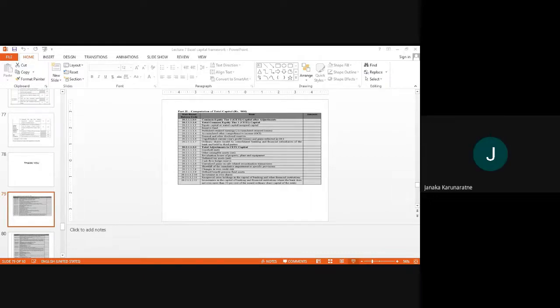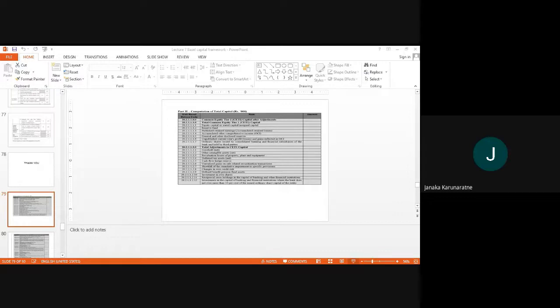So then, what are the elements under common equity tier 1 capital? The common equity tier 1 capital after adjustments. So equity capital, I'm not going to discuss each and everything, but to state briefly: equity capital or stated capital or assigned capital, reserve fund, published retained earnings, accumulated other comprehensive income, general and other disclosed reserves, unpublished current year profits or losses, and gains reflected in other comprehensive income, ordinary shares issued by consolidated banking and financial subsidiaries of the bank and held by third parties.